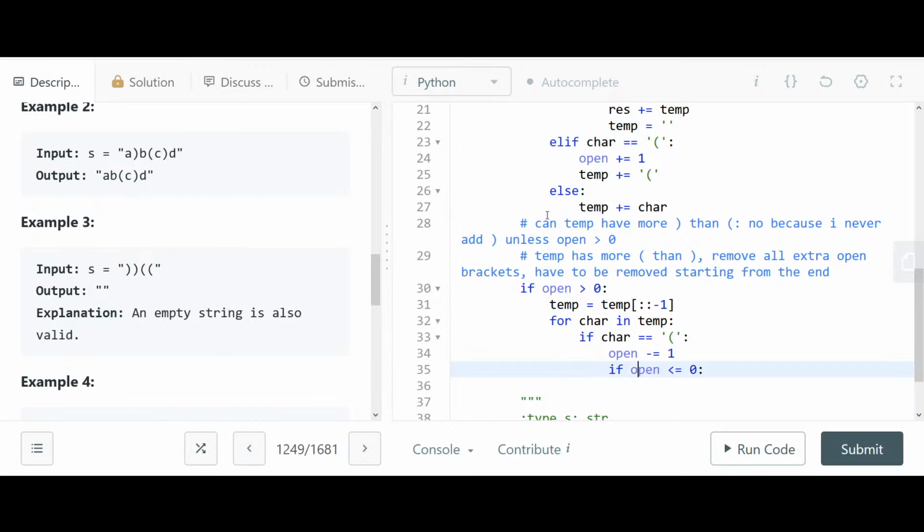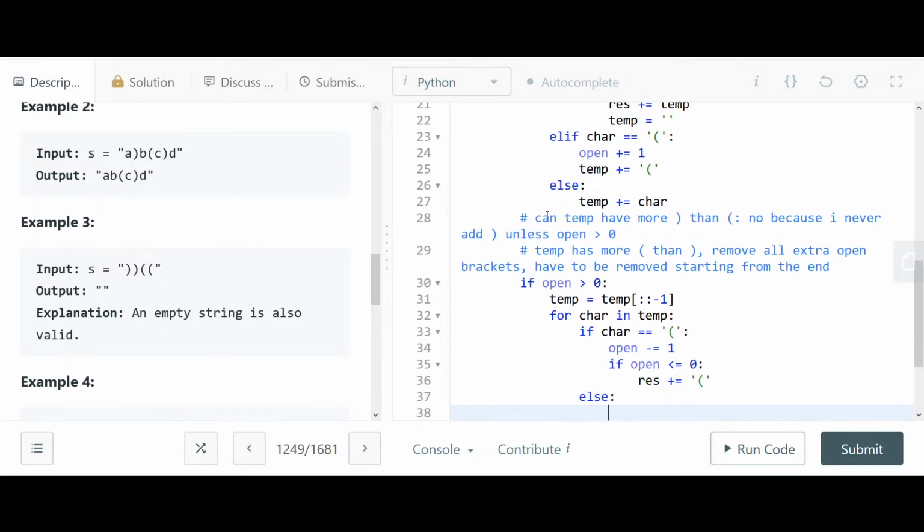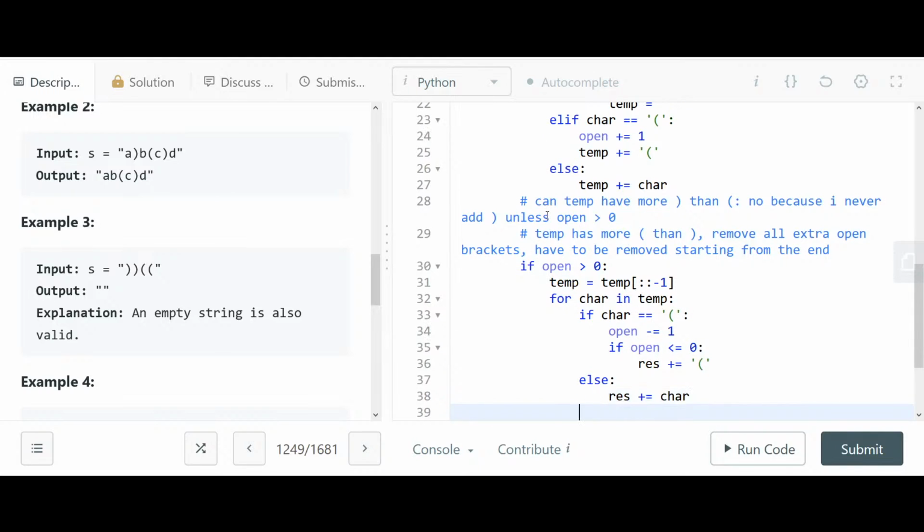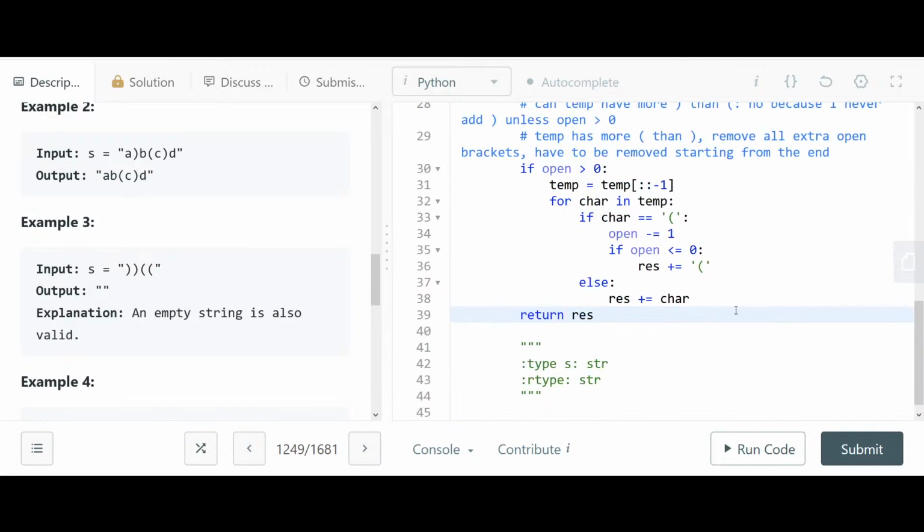So if open is less than or equal to 0, that means I've removed all the open brackets I need to, so I can just add that onto the res. I don't need to remove this anymore. Otherwise, I remove it and I don't do anything. So if the character is not an open bracket, then I just add it onto the res. Okay, finally I return res. So this should work.